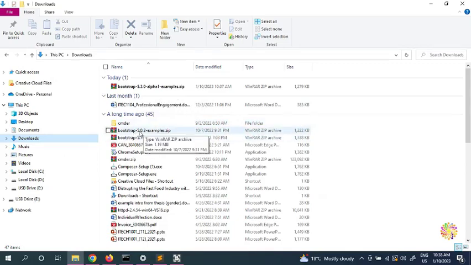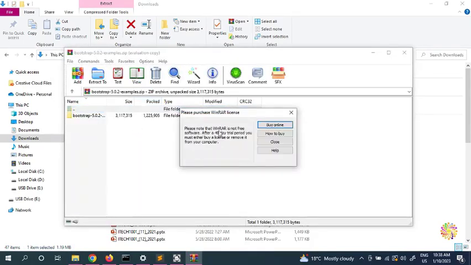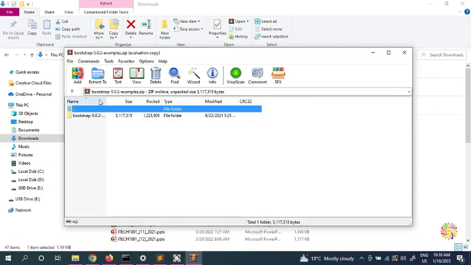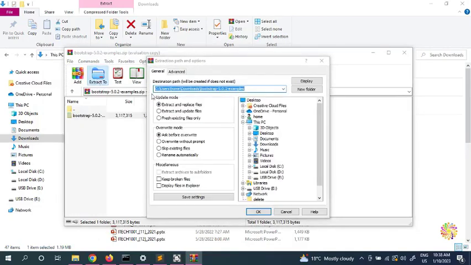Once you download this, if you double click it, you should have WinRAR or some sort of unpacking software. Once you download it, double click, go here where it says extract to, and make sure you extract it all the way into your Laravel folder.